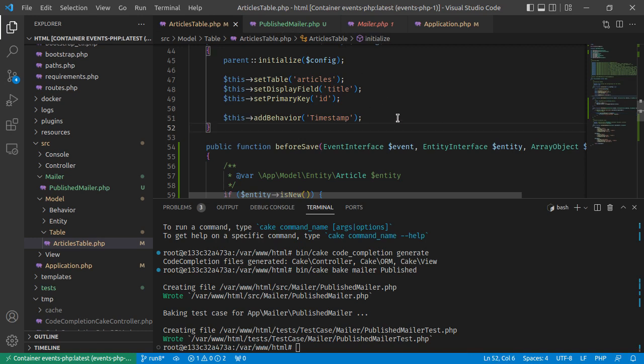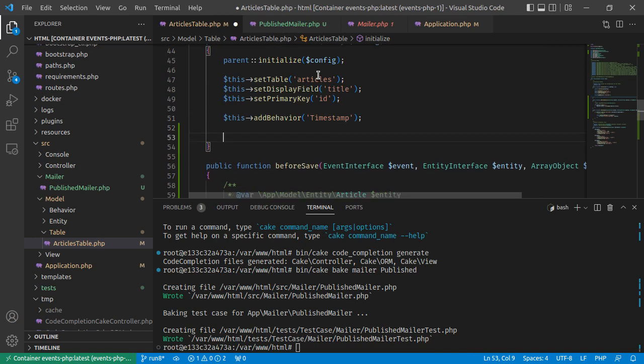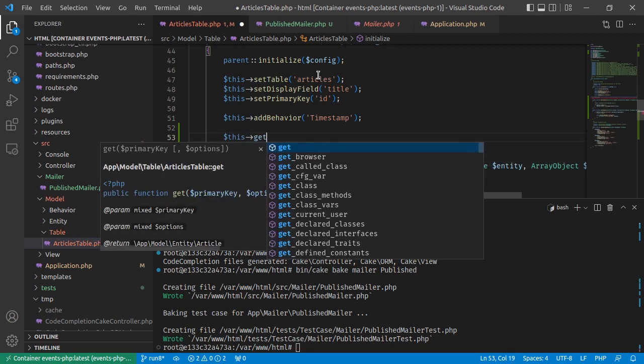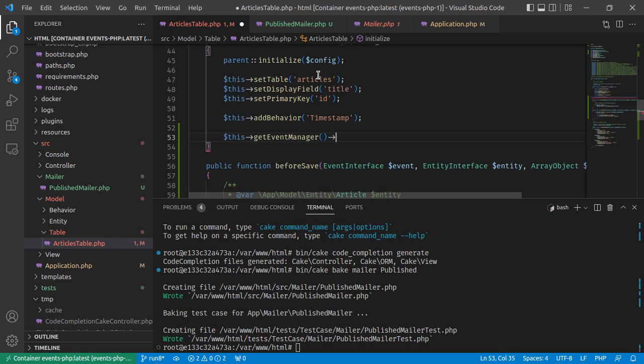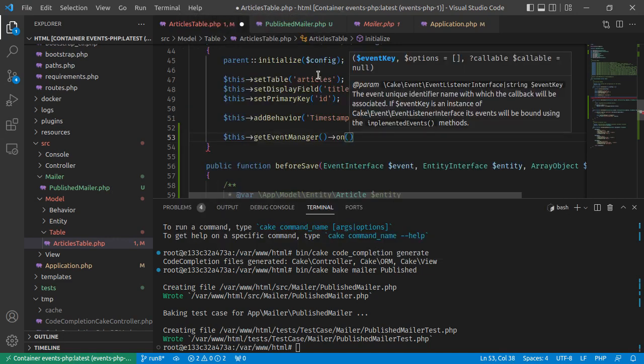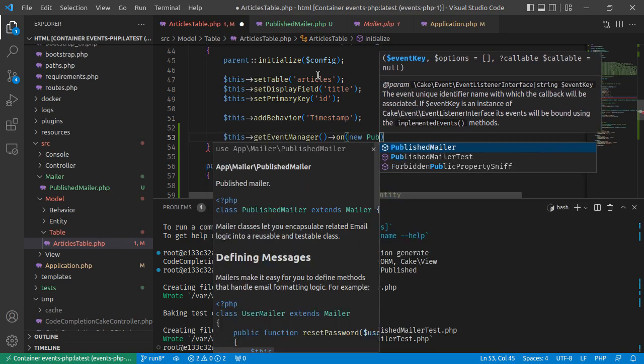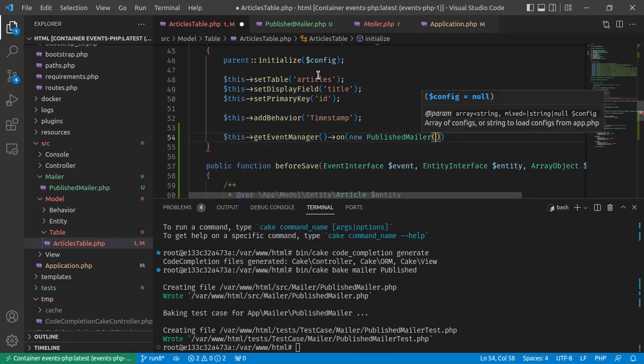So to do that, we just go to somewhere like the initialize method or anywhere before we dispatch that event and do the following. So we go this get event manager and then specify on, and we say new, and we can just pass in our published mailer.